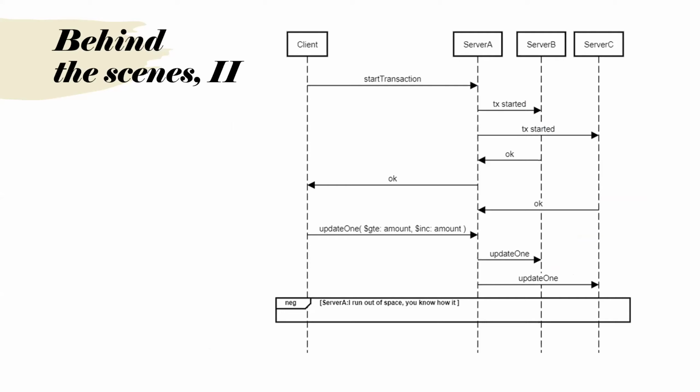What happens when you run in a cluster? In a cluster, every time that you do something like this, you need to have a majority. So you have 3 nodes in the cluster, and I do a start transaction. I notify B that the transaction has been started, as well as C. I get confirmation from B. Now I have a majority. 2 out of the 3 confirmed, so I can immediately reply to the client. Afterwards, C can notify us about it. And again, make a change, notify these 2, and you understand how it goes.